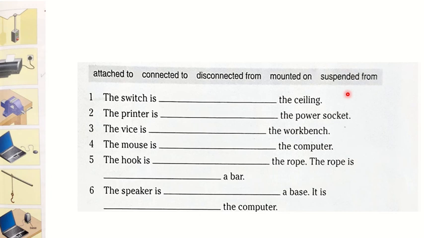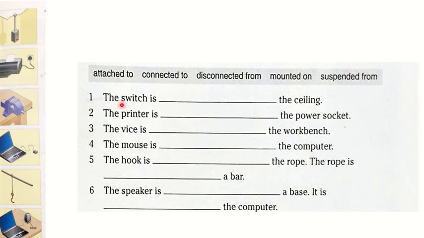So now we need to look at the pictures. Please look at them carefully. And again, I tell you, look at your book, not here. It's clearer in your book. Please look at the pictures and complete the sentences with the phrases in the box. You can use words more than once. Some words might be used more than once. You can use it twice. And you can pause the video, as I told you before, to answer the sentences yourself.